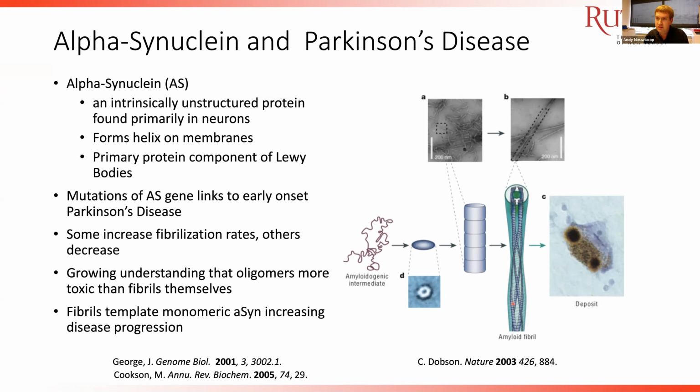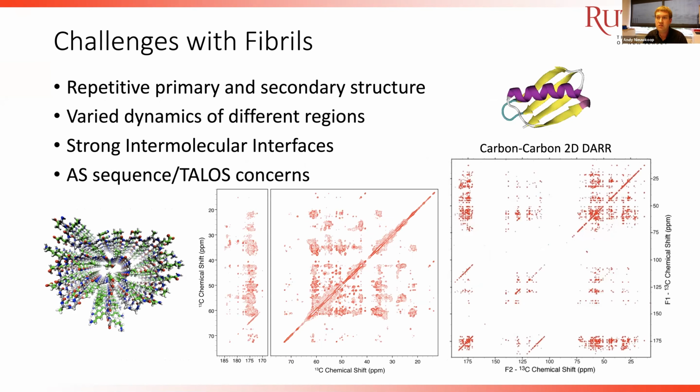So why do you want to study the fibrils, Andy? Well, the fibrils template the monomeric synuclein, causing increased rates of fibrillization, also causing different isomorphs. And so Jean today is going to talk about her ongoing research into alpha-synuclein. And so what I am left to do is just introduce the structure we solved of those fibrils. I was sort of the middle of 3 generations of PhD students in Chad Rienstra's lab that solved that structure. So why did it take so long?